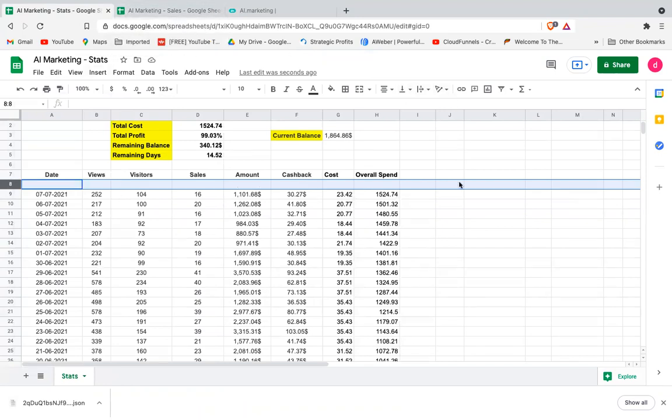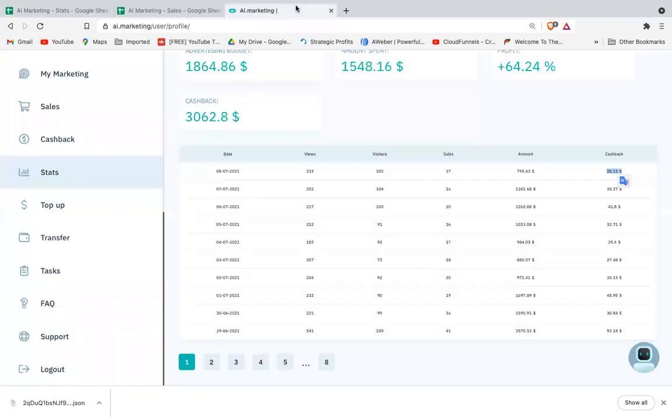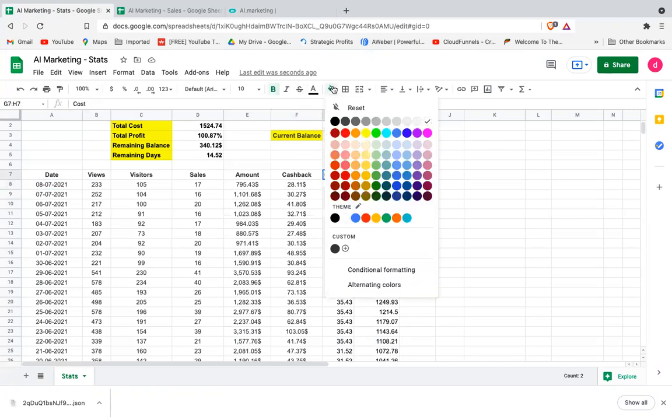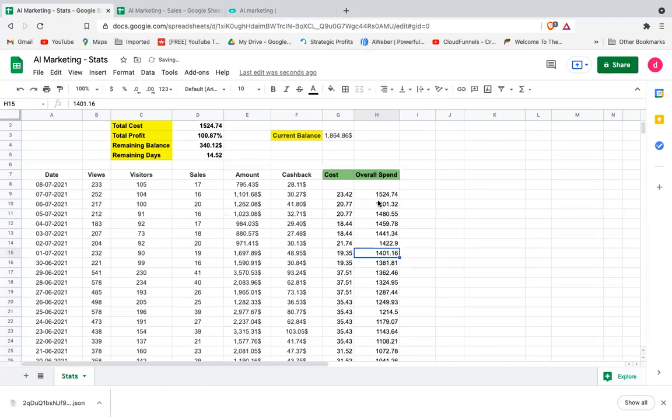Now I'll go back to my file, which is here. I'll just copy over this data from here till the end here. I'll come over here and just paste from here to here. So you see that up till cashback, it is filled. There are two columns which are still not filled. So these columns I need to fill. I'll just put them in some other color. So these are the ones which I fill.